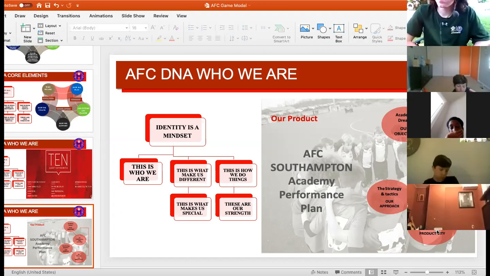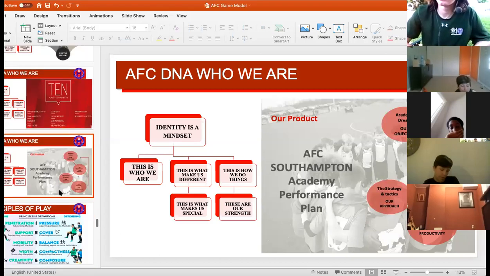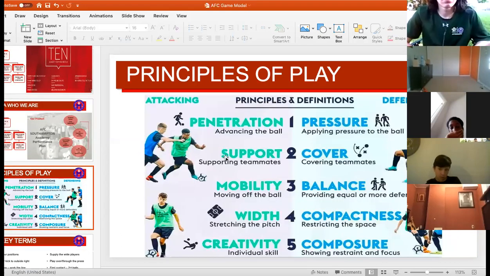Then what will be the outcome? The outcome will be the result. The result of the game and the player that we're producing. That will be our outcome, right? Very important when you play the game, you must know these to the tip of your finger. There's no way around it.